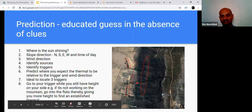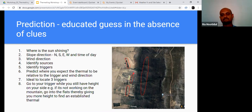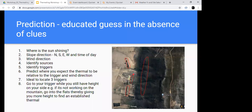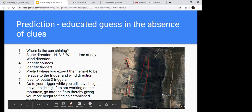If you were at this point of the year, then it's not such a big deal. You're just going a bit crosswind to try out there. And sorry, is the wind southwest in this example, or is it north? Southwest. Okay, so if you're going north, then you're going with the wind, right? Yes. So then you would go to the closest trigger, which would be right underneath the launch area, basically. If you had to move your cursor down, the lowest trigger. So if you went from here straight out there. Yes. And then work your way north with the wind, because the wind's going to help you get there faster, right?